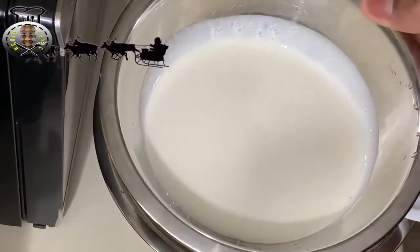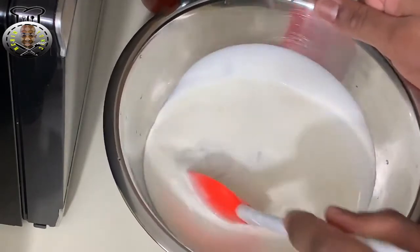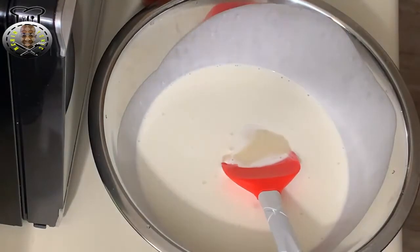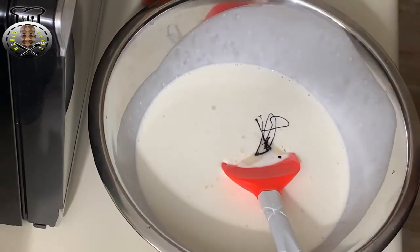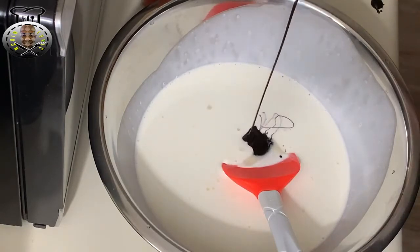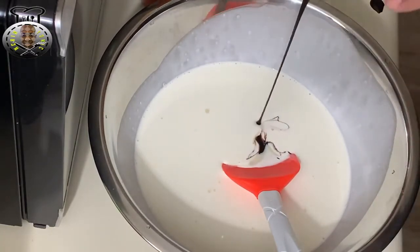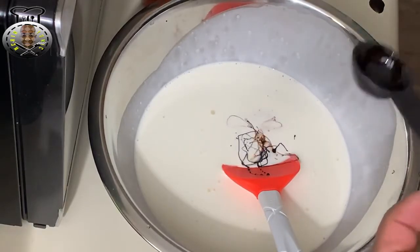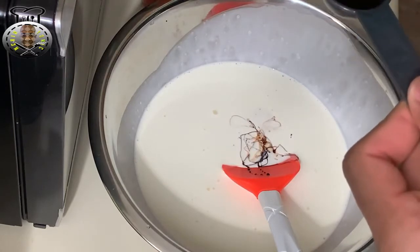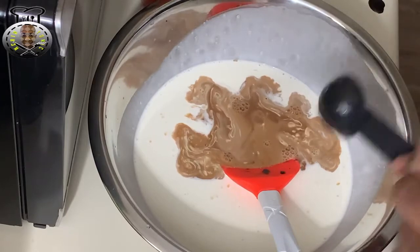So here we're gonna go ahead and begin with the heavy cream. This is 1 cup of heavy cream that I have here. I'm gonna go ahead and mix this up a little before I add the rest of the ingredients. All right, now I'm gonna go ahead and add my 3 tablespoons of chocolate syrup. Right, I'm gonna go straight ahead and add my 2 tablespoons of coffee. And I'm gonna go ahead and mix this up now.